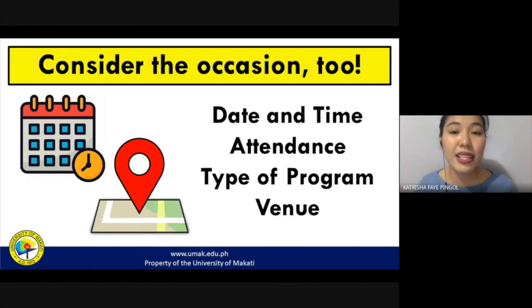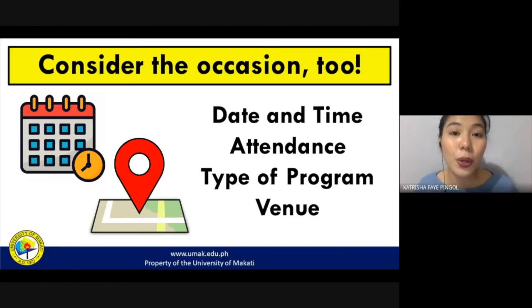Aside from the audience, you have to consider the occasion too. When is it gonna be? What's the date? What's the time of your speech delivery? Okay. How many people will be in attendance? Is it gonna be a big audience or a small audience? Okay. What kind of program will they have? Is it a formal event or is it just a casual event wherein people just simply gather?